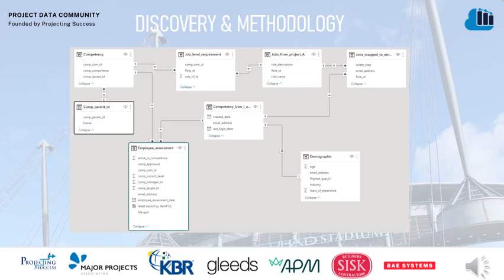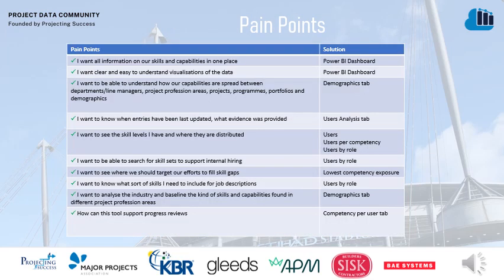As we imported the data into Power BI, the application automatically identified the relationships between the different tables, highlighting columns with either a one-to-many, many-to-one, or a one-to-one relationship. When attempting to align competencies with roles, there are a number of pain points to consider, some of which are identified below. We have addressed these pain points primarily with the use of Power BI dashboards, which are explained on the following slides.